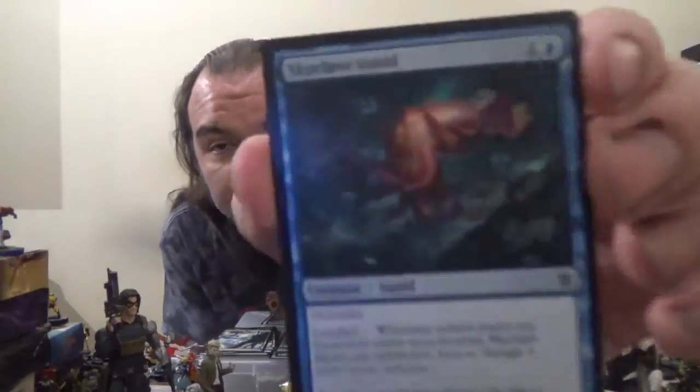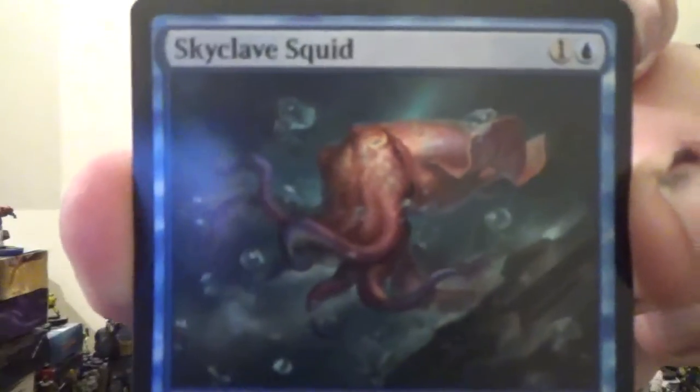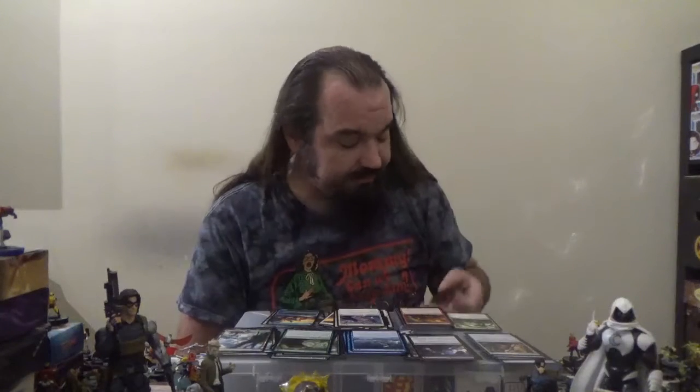Next up we have the Skyclave Squid. It's a 3/2 squid with Defender for 1 colorless and 1 blue. Also has Landfall. It can attack as though it didn't have Defender. Okay, that's neat. Then we have Tuk Rubble Fort. Another Glacial Grasp. Then we got Soaring Thought Thief.